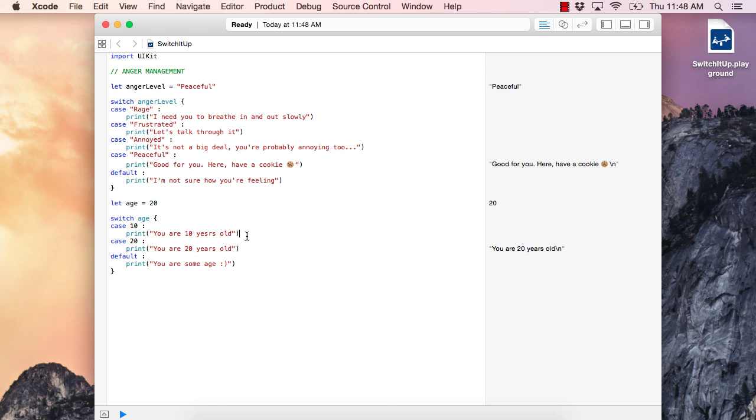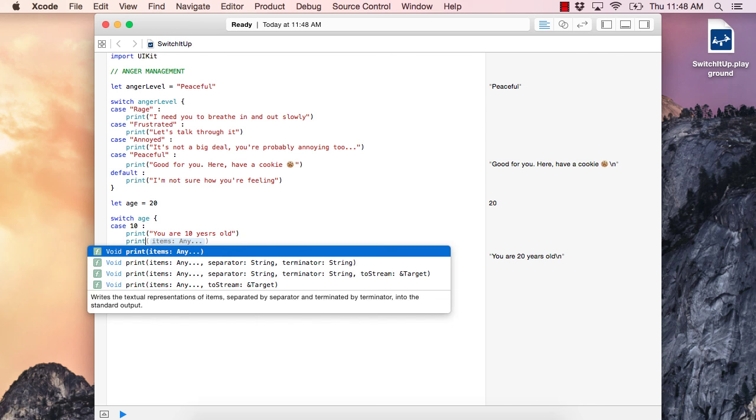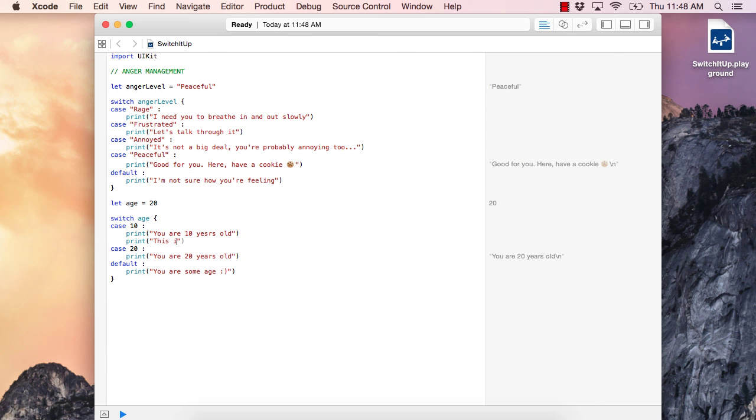And now, something to note, if you want to do multiple lines with a switch statement, so if the person's 10, maybe we want to print out multiple things, like we'll maybe say print something else. This is a great age, by the way, or something like that, right? So if you have these multiple lines, it's totally fine. You can just do that as much as you want. It's not like you only have to have one thing in here, and if not, you have to have curly brackets or something like that. I know in some programming languages, that's a thing, that if you have a case you should only do one line here. No, in Swift, you can do as many lines as you want.